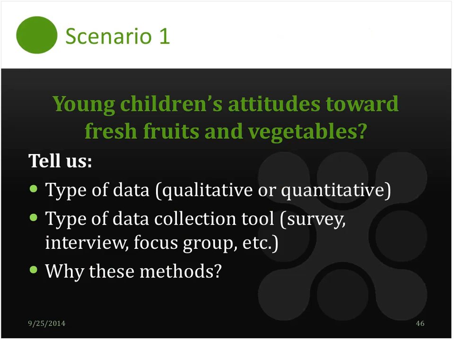We would like to know, how would you collect data if what you were looking for was young children's attitudes towards fresh fruits and vegetables? So tell us, what type of data would you want to collect, qualitative or quantitative? What type of data collection tool do you think you would use? Would it be a survey?